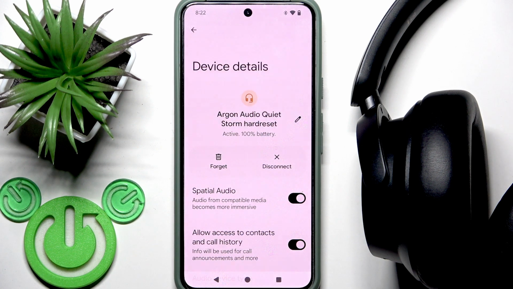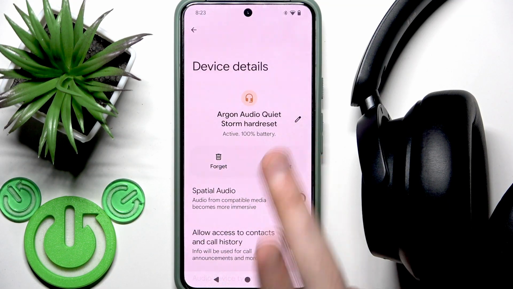But before I tap on it, I will tell you the difference between disconnect and unpair. When you select to disconnect your headphones, you will stop the Bluetooth connection with them, but leave them in the device list, and then in the future you can reconnect them. If you select to unpair your headphones, you will totally remove them from your phone. So if you need this, just select the Forget button.